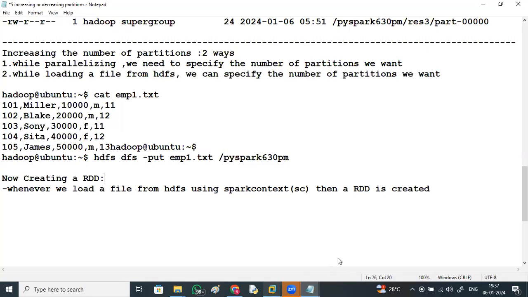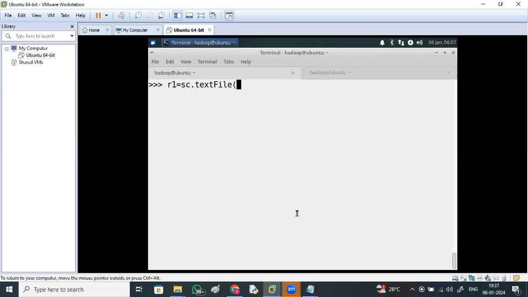R1 equal to sc.textFile, take this hdfs://localhost:9000/Pyspark 6:30 p.m./emp1.txt file.